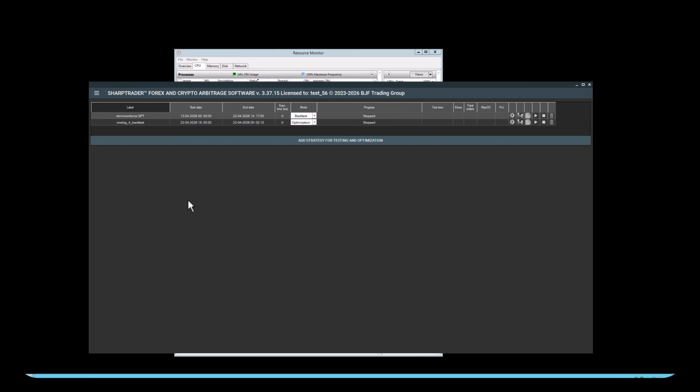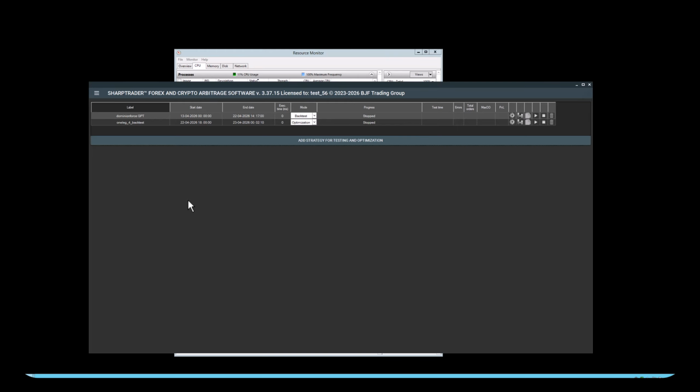The Backtester and Optimizer in SharpTrader works with real tick data. That means you collect real ticks specifically from your broker. And if you're testing arbitrage strategies like latency arbitrage, you also collect ticks from a fast feed. All optimization is then performed using these real ticks, with full simulation of execution time and spreads. Everything is taken into account. As a result, the entry points you see in testing will match real trading very closely. That's the main strength of this tool.